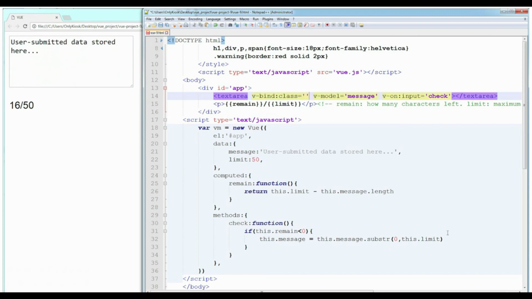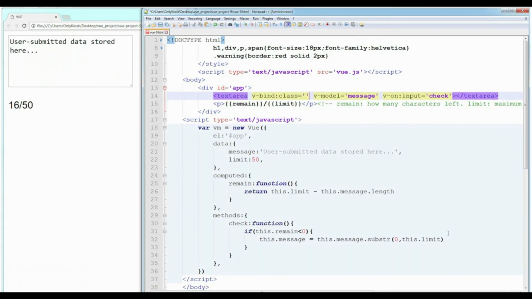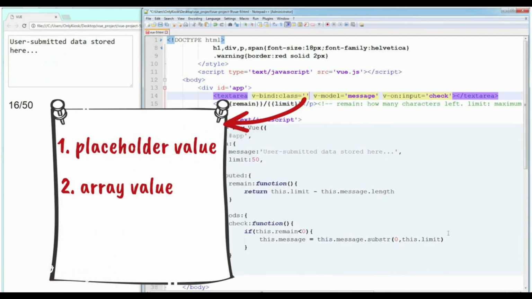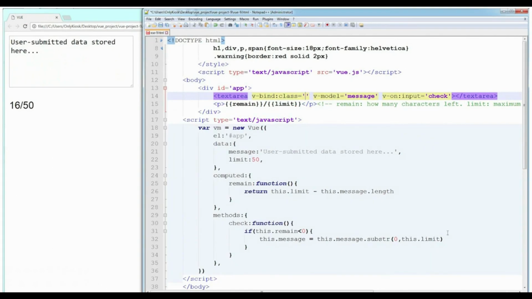Do you still remember how to bind classes using the v-bind directive? If not, a review of previous lessons is very necessary. We have 3 options: string, array, and JSON object. Here, we go with a JSON object. We use the class name, warning, as the property name. The property value is a switch controlling whether this class will be added or not. So, how do we set the switch here? Do we really need to create a new property as a switch here? One more property means more system resources will be consumed.